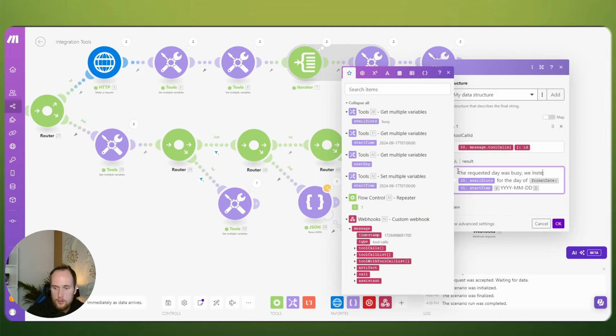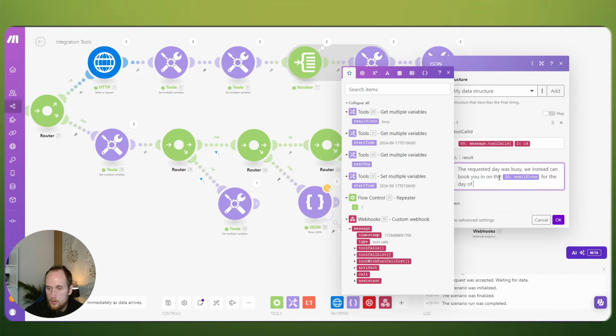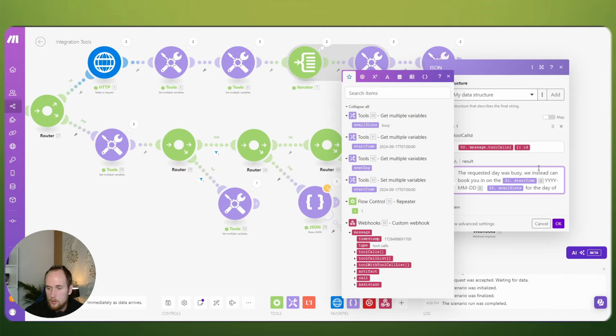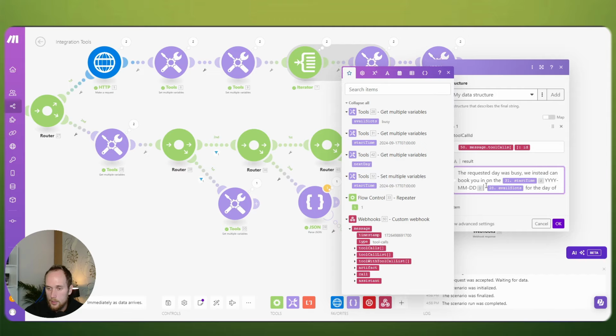We instead can book you in on the next day. Here are the slots available for that day.